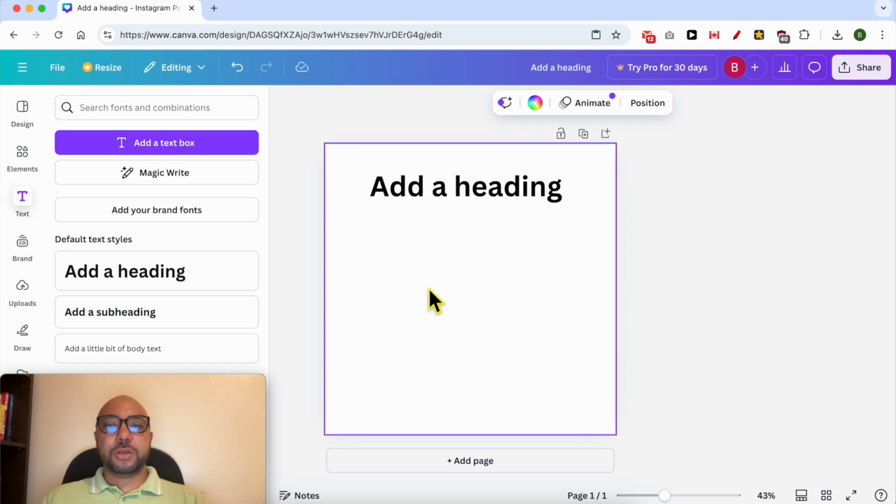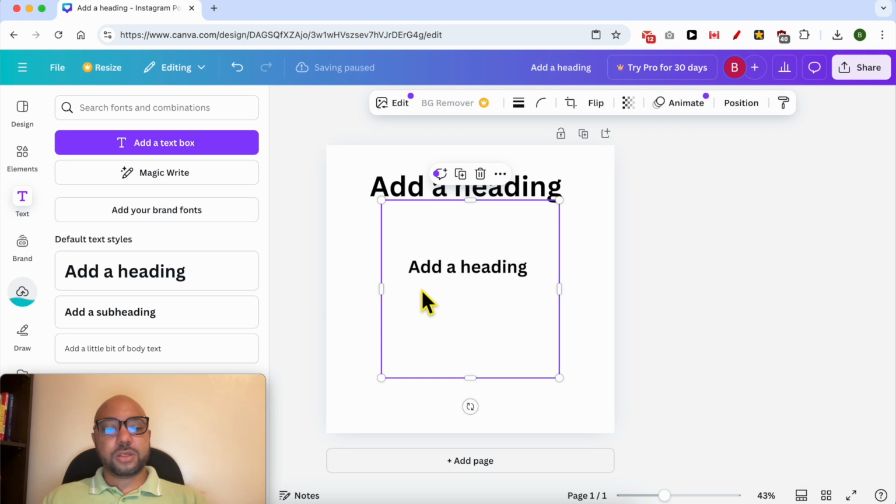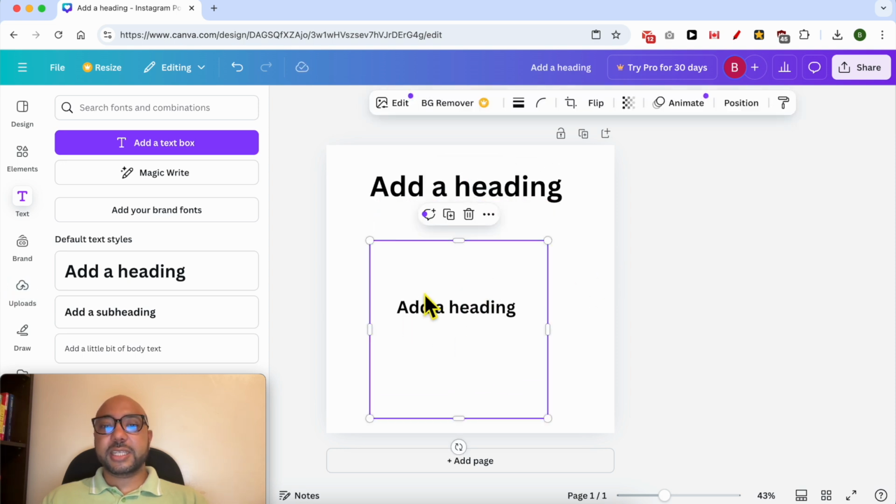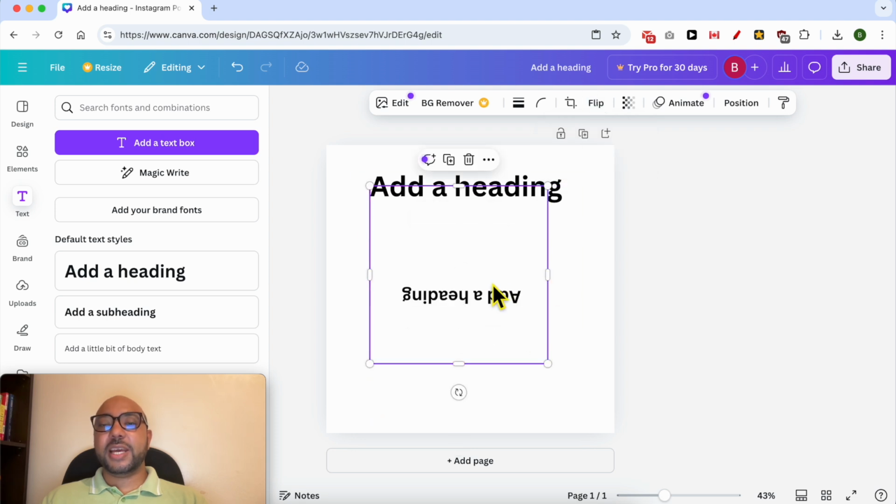To paste your old text in Canva, just press Command V if on Mac or Control V on PC. Now this is your old text, and it is no more text, it's a new image, or it is pasted in a photo format. Now simply click on flip, and you can flip it horizontally like that, or vertically like that. And this is how to flip a text in Canva.